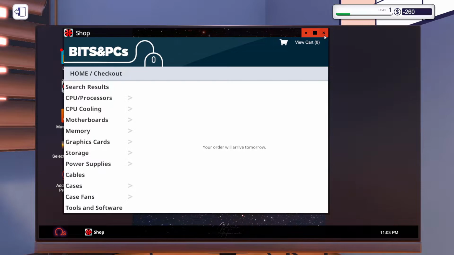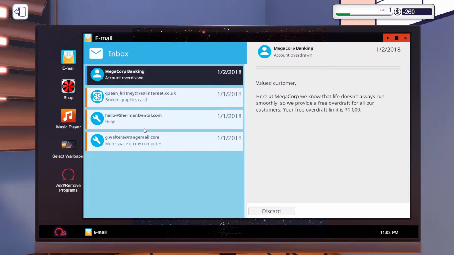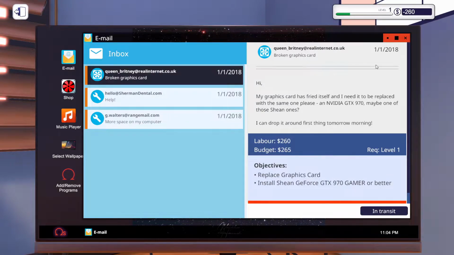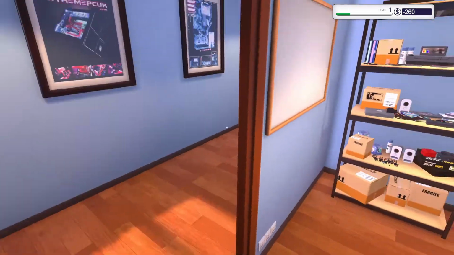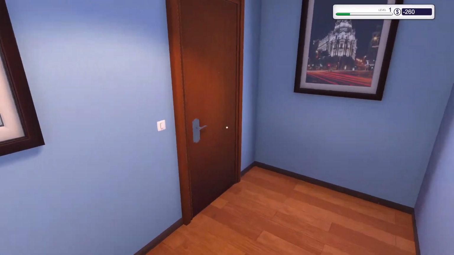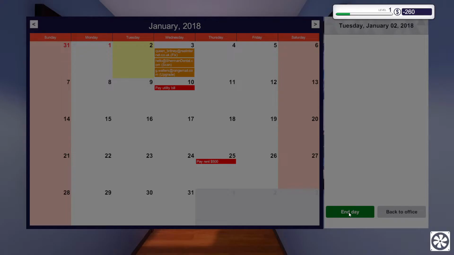Alright. Looks like my bank account. Alright, well, let's move on to the next day. Yeah, I know I'm overdrawn. Thank you. Alright. Let's head out and wait for everything to show up tomorrow.